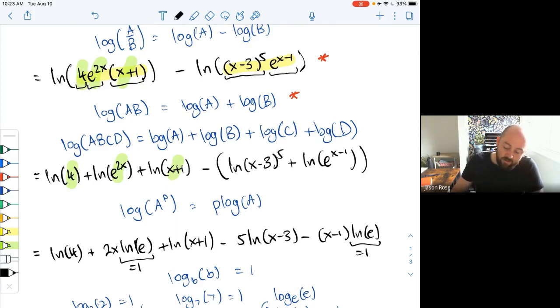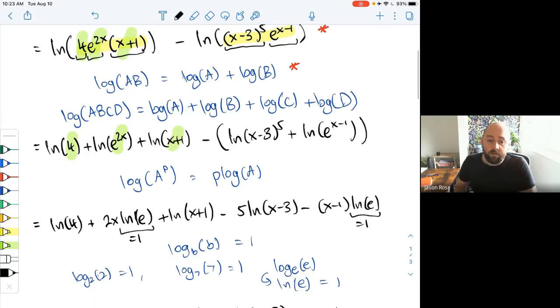Now it's looking a lot easier. Right now there's 5 log terms in there, but they're all looking much easier. They're all not looking quite as complicated. You don't have things multiplying and dividing all inside in there.